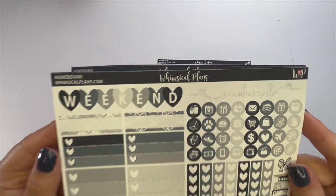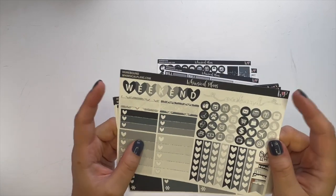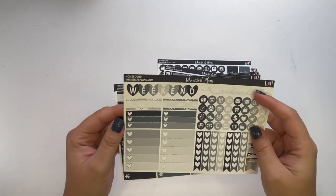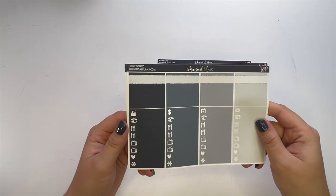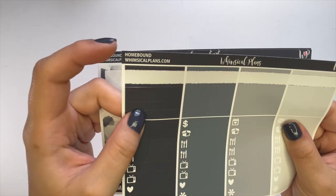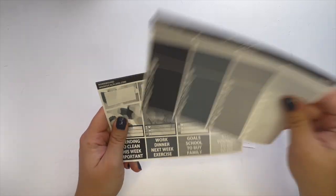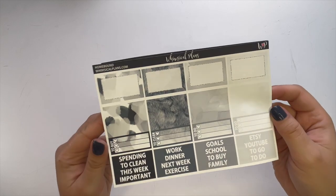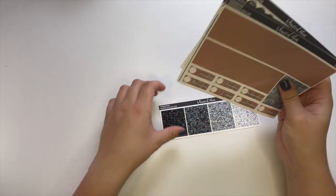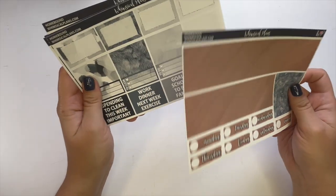There are some work labels, and I'm loving this little chore list. If you've watched my other planner videos you'll know I'm obsessed with habit trackers. Then we have more boxes, labels, bill dues, and of course habit trackers. Weekend banner, checklists, and some more little icon dots — a couple of different options for the weekend banner, which is fun. I feel like I haven't used a weekend banner in a while. And then some little things, more labels, solid color strip stickers you can use as washi — they're so versatile. Some more boxes, washi, headers, and lists.